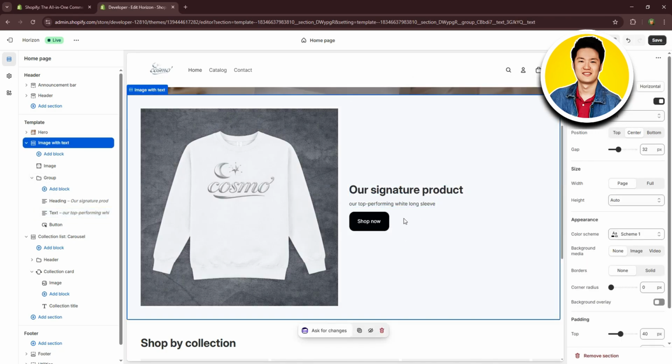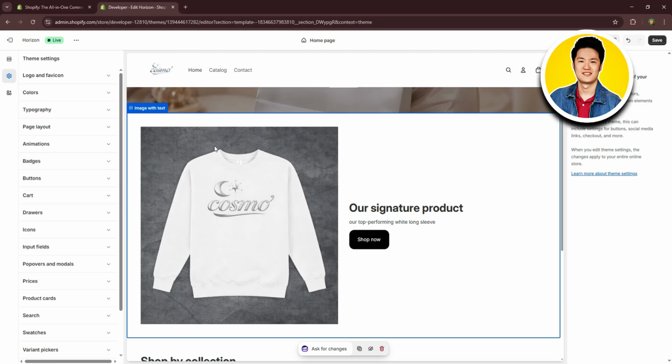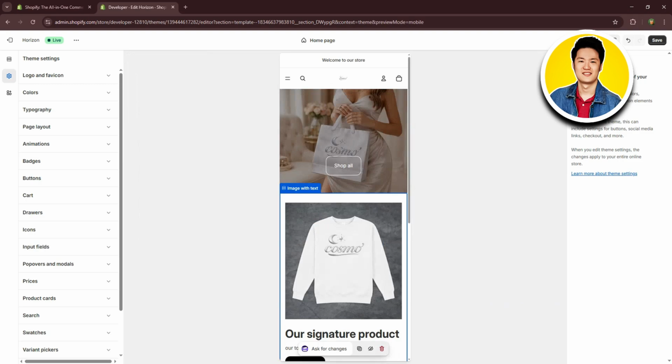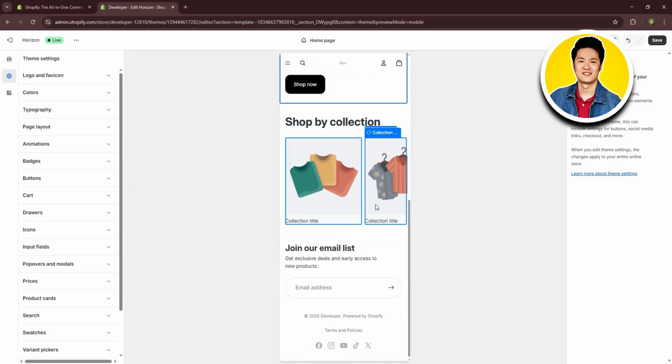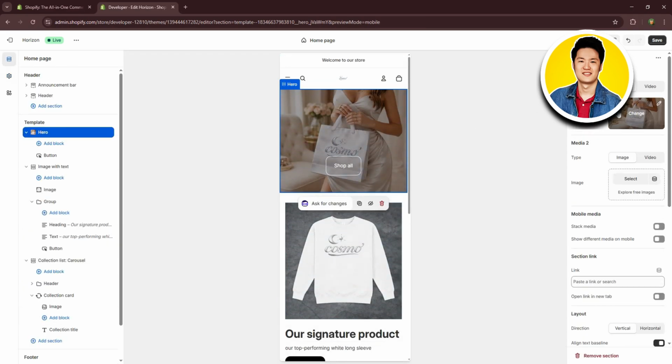You can just select the option that you want. Now, let's go over to the settings section from the left panel, and here you will get to see a lot more options that you can use to customize your website. And on the top right, you can switch between mobile view or desktop view, whichever one that you prefer, and you will get a real-time preview of how it looks like.